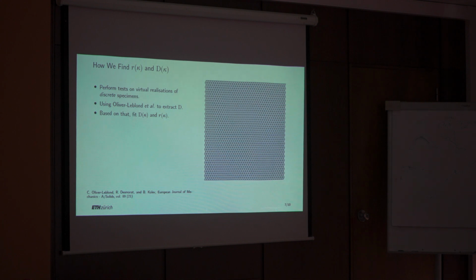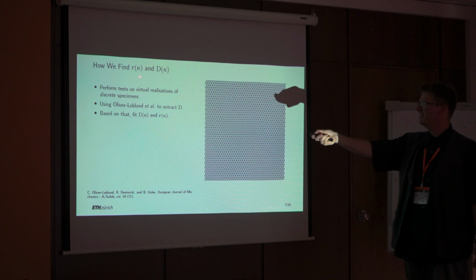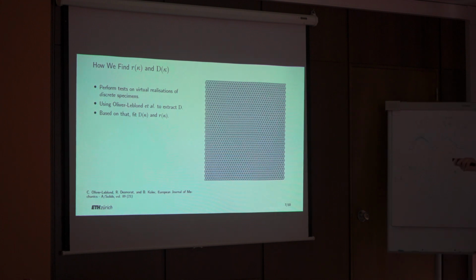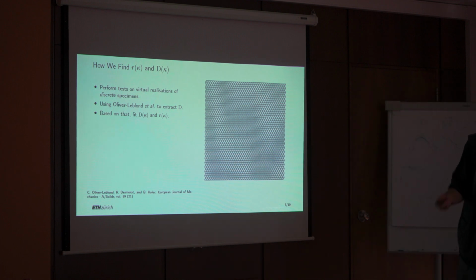So, and how we will find this, these two representations, these two functions R and d. So here would actually be a video where you would see that blue beams are popping up, which are basically the failed beams. So as I have mentioned, I'm a computer guy, so I don't have any tests. I did it on the computer.